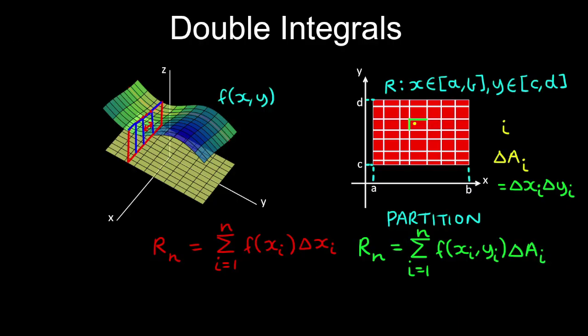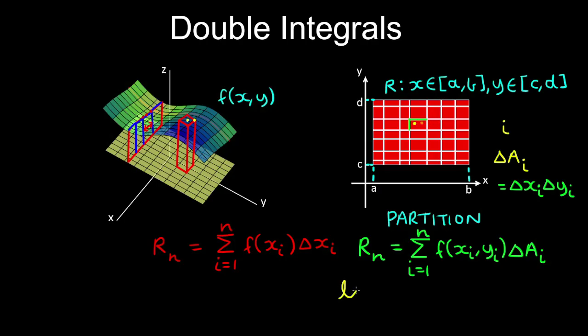So essentially, depending on the point we choose where the rectangular prism touches the surface, the Riemann sums will be different. So for example, if we chose our rectangle like this, this rectangular prism may touch the surface at an arbitrary point, or several points depending on the function and the size of the rectangle.